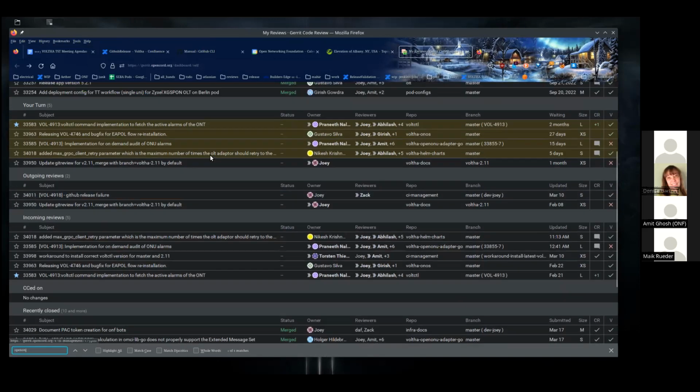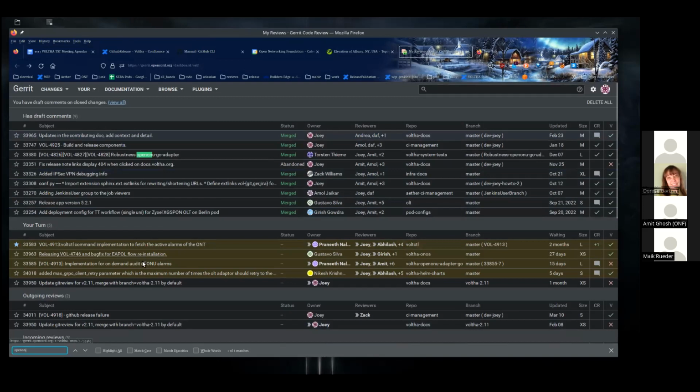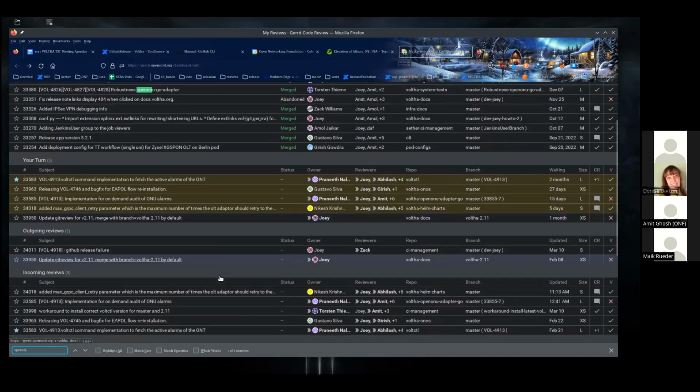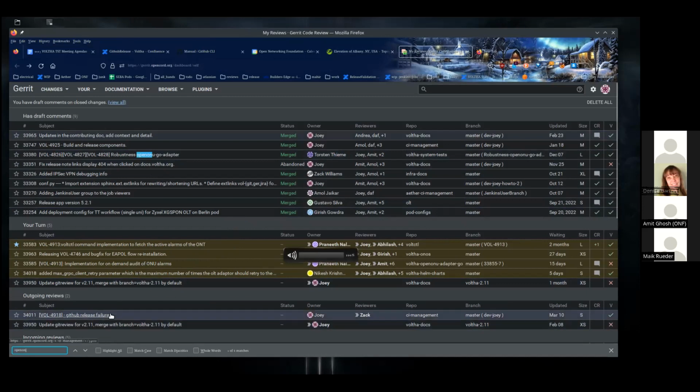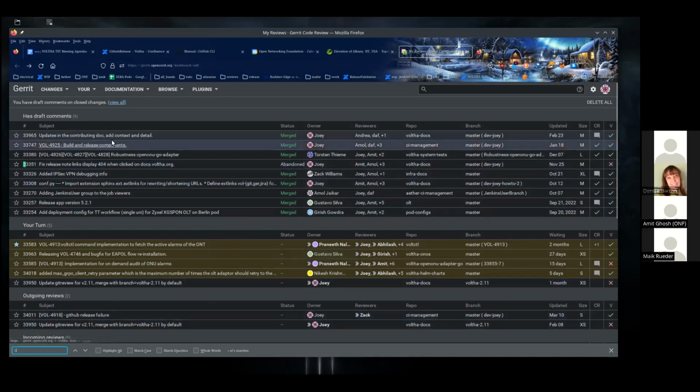OpenONU adapter. This one? Oh, no, that one was merged. I'm sorry, I didn't hear that. 33585. Yeah, there. Okay.